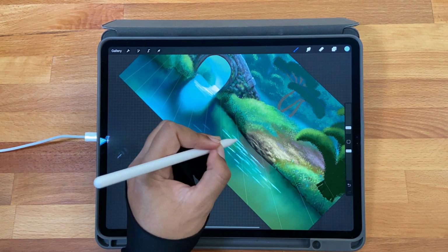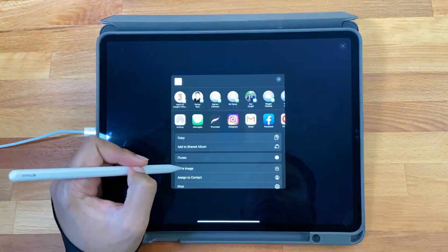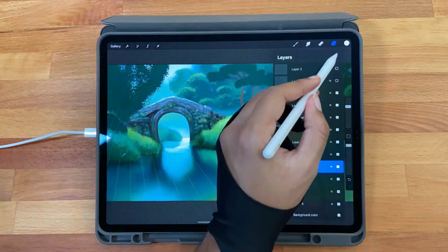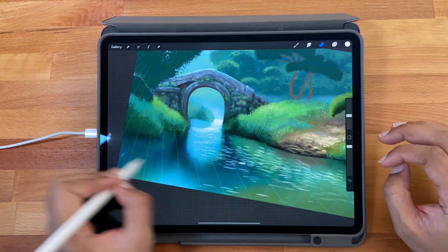At one point I was trying to represent the ripples of the river by using brushes that I made. It was not working out, so I went back to just modeling it by hand using the default brushes.